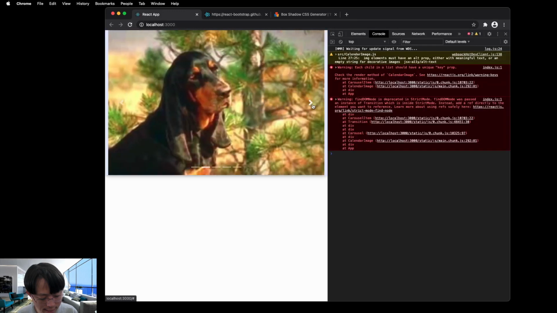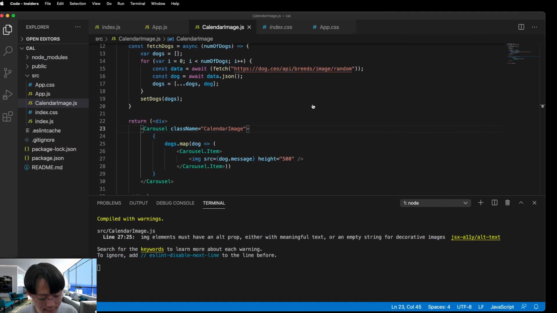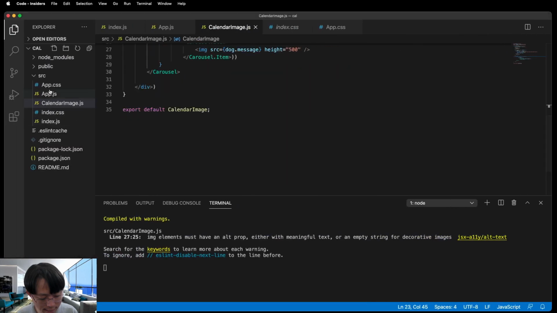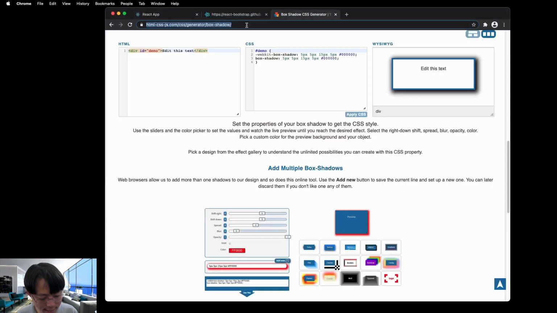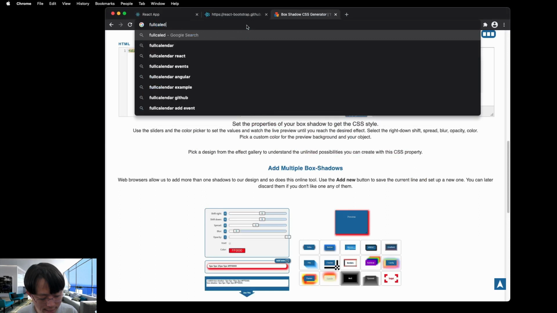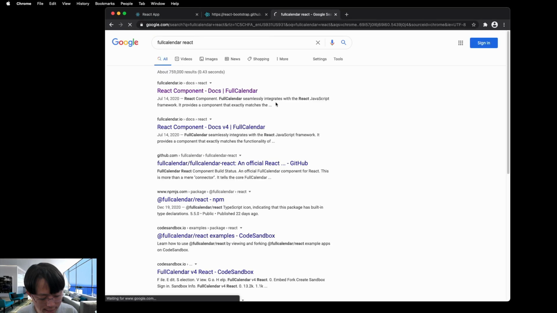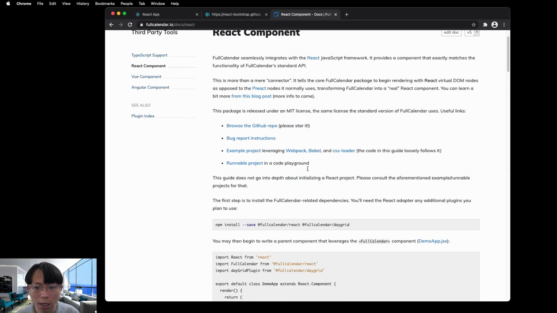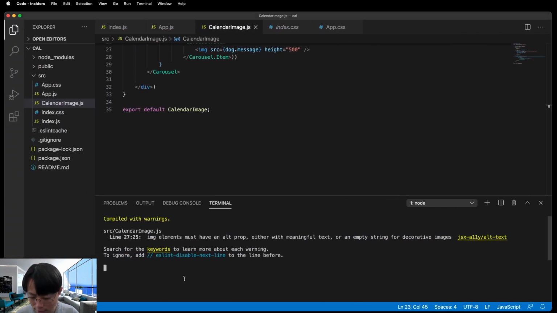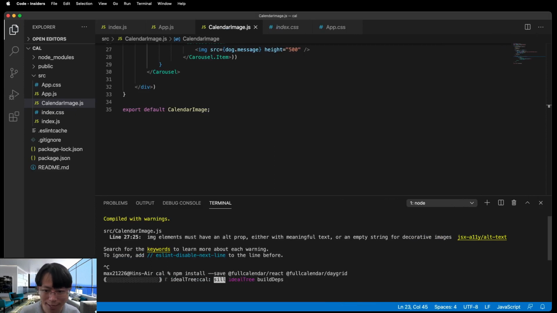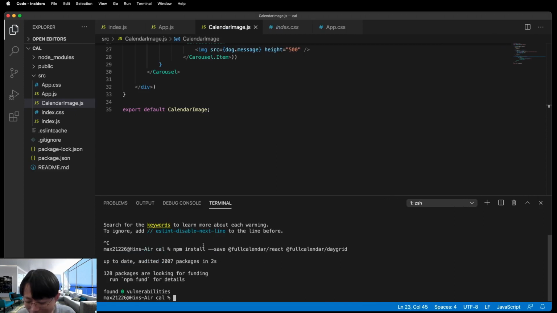Now, how do we do the calendar, right? What we do is down here. Oh, actually, here there is something called full calendar React, right? And then you have a full calendar component here, and there are a bunch of examples. But before we do anything, we need to install it. Just copy it, and then again we break the development server, and then we're going to install it. Bam, like that, right? A lot of stuff you can copy nowadays, man.